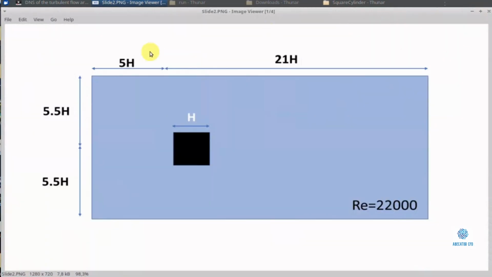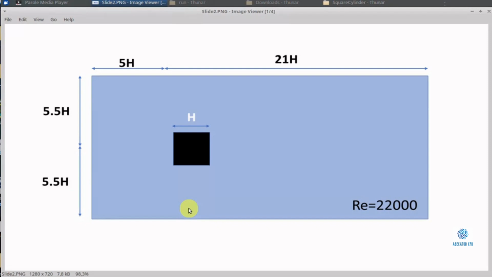Step 2. Block decomposition of the computational domain. Now in this section, the next step is we must divide the computational domain into blocks, because we want to use BlockMesh, and BlockMesh needs a clear block structure so it knows how to build the geometry and how to generate the mesh based on that structure.